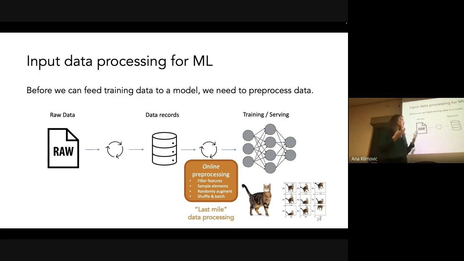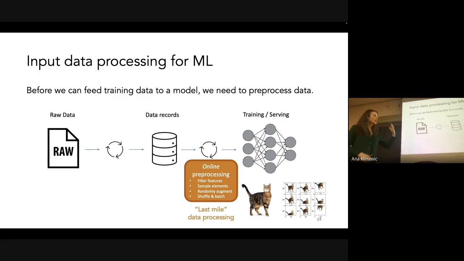And you might wonder, why do you want to do operations on the fly? Why not do them all in this pre-processing offline step? There are certain things that you usually want to tune. For example, you want to tune the batch size depending on the GPU you're using. You might also want to introduce randomness to your data.